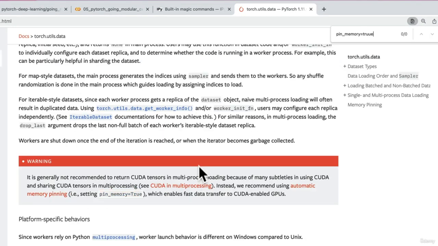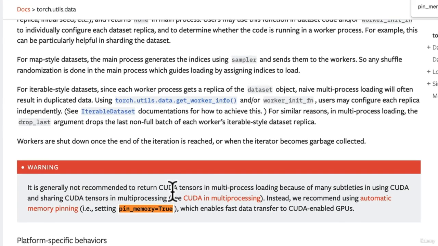You might see this somewhere, so that's why I'm highlighting it. It is generally not recommended to return CUDA tensors in multiprocessing. Instead, we recommend using automatic memory pinning, i.e. setting pin_memory=True, which enables fast data transfer to CUDA-enabled GPUs.